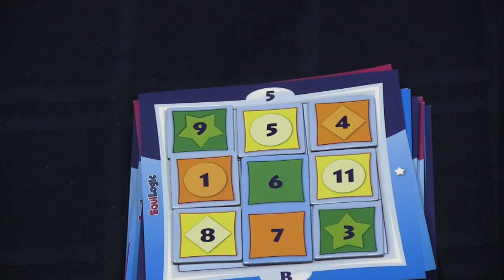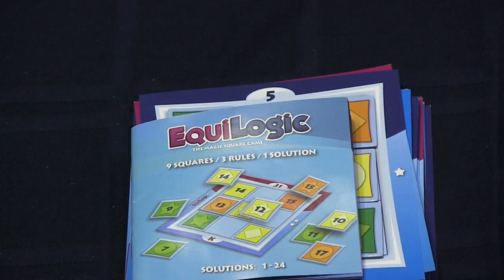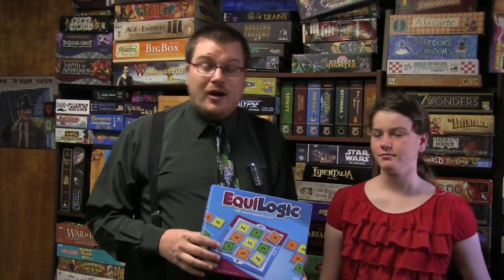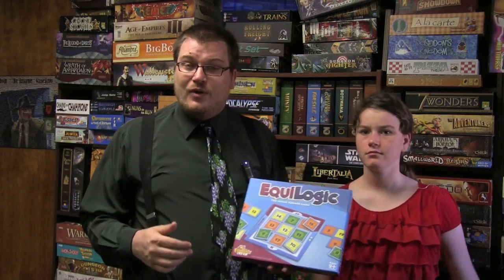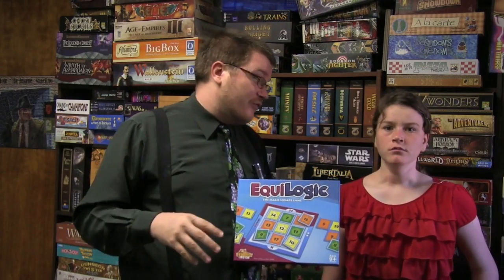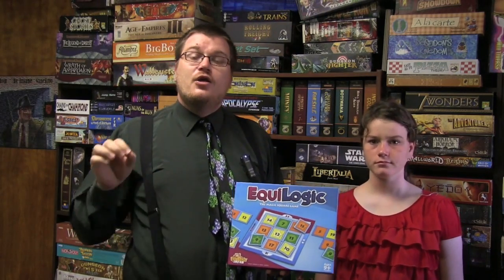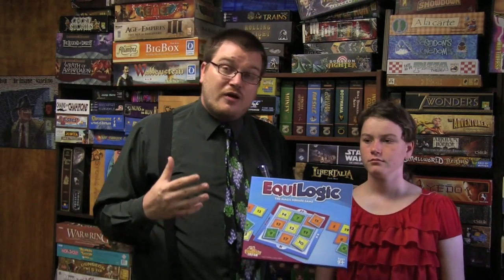I won't show you any more. There's a whole book of solutions you should not look at, you cheater — because you have a way to solve everything, you can just keep putting numbers down. I've always liked magic squares, especially big ones. I'm bad at creating them, but this game has them created for you. I really enjoyed putting the pieces in. When I sat down to solve these I really got a kick out of it — the colors mixed with the center number really pushed my limits, but it was possible to figure out through logic and sometimes trial and error.